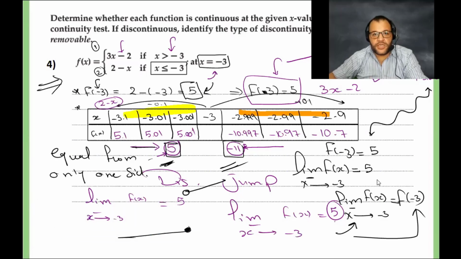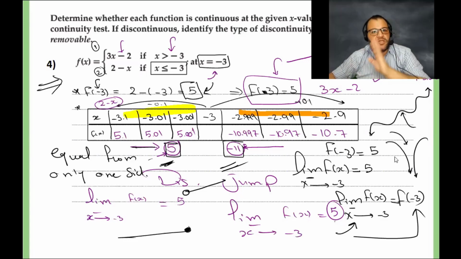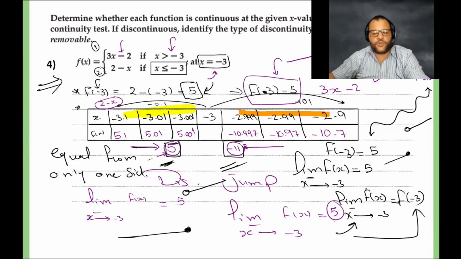But for discontinuity, one of them is going down, and the other part may also be going down, or one of them is going down and the other part is going up. That is the meaning of the infinite discontinuity. That is the first one. The second part is jumping. I'm drawing the first part, closed, then remove the pen, then going down, open, then draw the other part. That is the meaning of jumping.